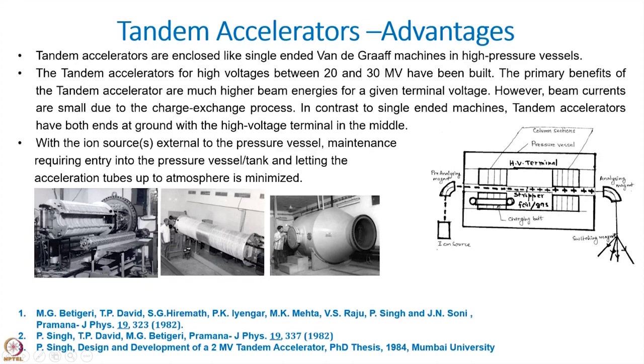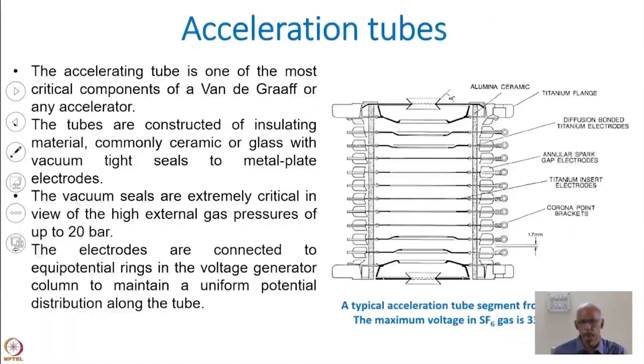So ions coming from this side, negative ions, are accelerated up to this place to 2 million volts. Then they are converted into positive ions and further accelerated. And this is the pressure vessel. The whole thing is put inside this at about 230 psi so that the high voltages could be obtained.